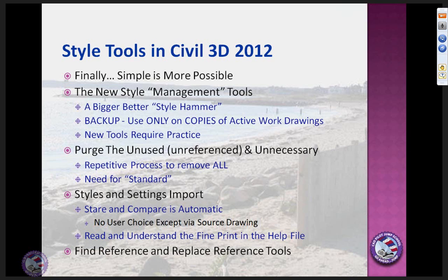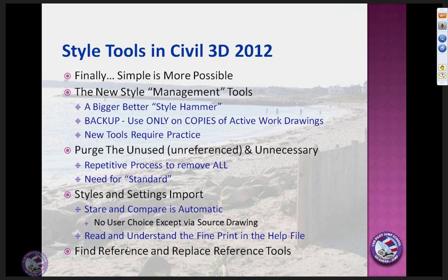And key ones here are purge, style settings, and styles and settings import, which is a new version of what we have called in the Civil 3D world the style hammer. I want it to look like this, right?